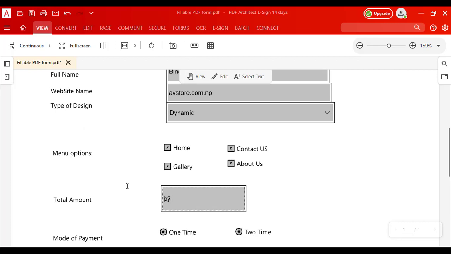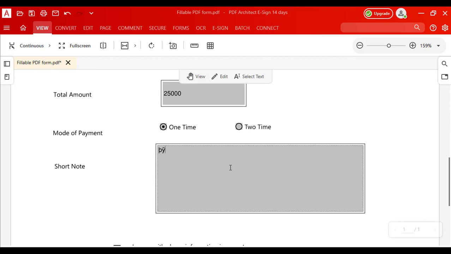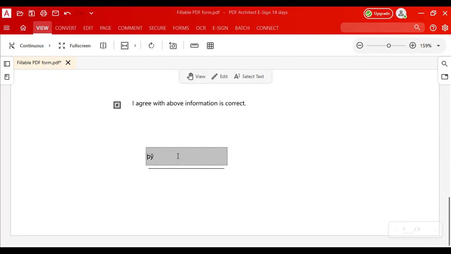And amount, this payment type, one payment or two payment, and short note, e-commerce site. I agree. Write signature here, write name.